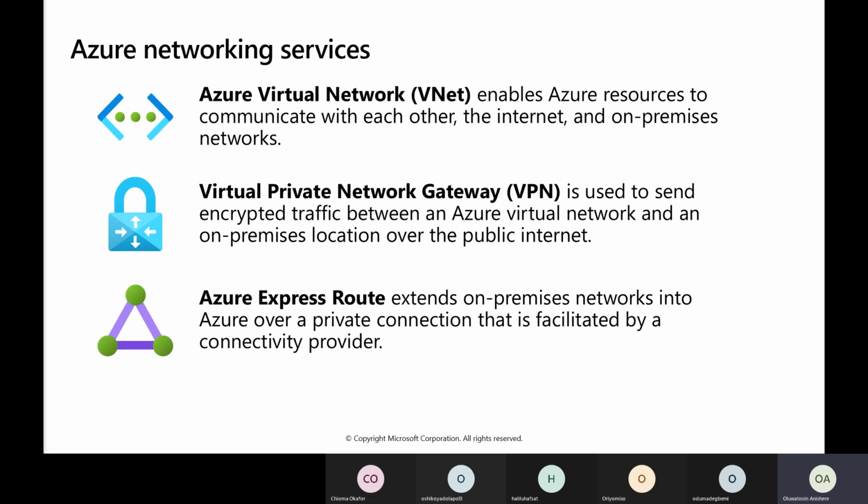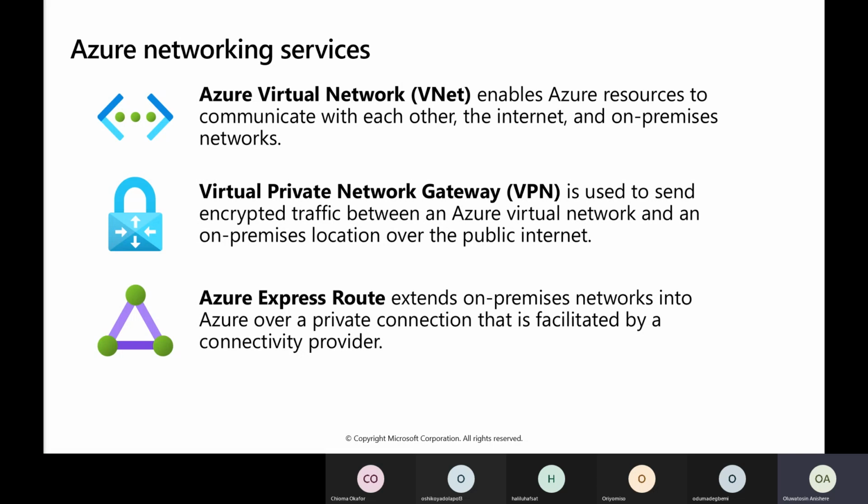When you extend it, that's where you have something called point-to-site and site-to-site. I don't know if any of you have had this experience that you're working from home. I know some of us are students, and some of us are working, whereby you're currently working from home and you need to access your organization's resources. Because you're working from home, you'll be using your own network, your modem, your internet, based on your ISP, but you're not on your organization's network.